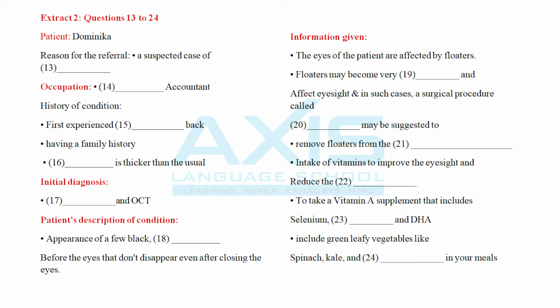I just came for a regular checkup for a suspected case of glaucoma. 18 months ago, Dr. Gonzalez advised me to undergo a precautionary checkup once a year, knowing my family history of glaucoma and after examining my eye. He told me that my optic nerve is thicker than the usual. That's probably the reason you were asked to undergo a precautionary checkup every year. You can have the visual field analysis and OCT today. And once you receive the 2 test reports, let's meet again in the afternoon.